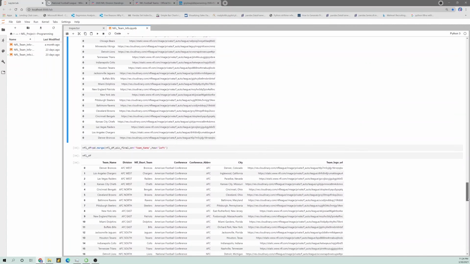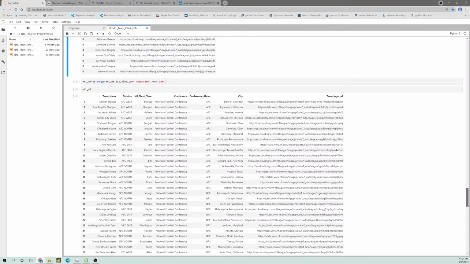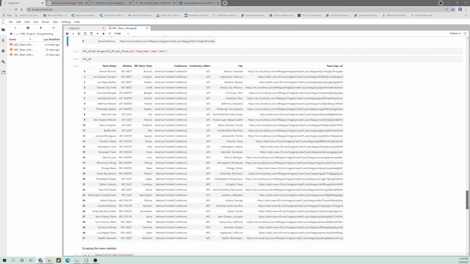We are going to perform yet another merge, again using a left outer join. The reason we do a left outer join is because I want to see if I missed anything in our right data frame. I need to see what is missing, and it'll return null values. I don't want an inner join, because then I'm only seeing what's matching, and I can't see what I am missing. Sorry. So now we've added the city column and the team logo URL.